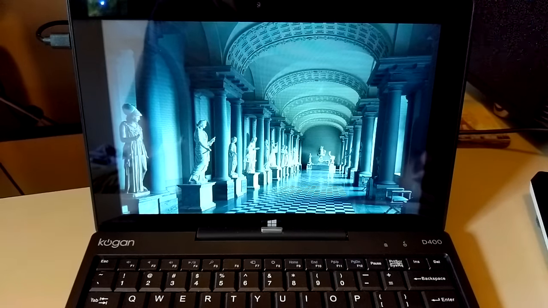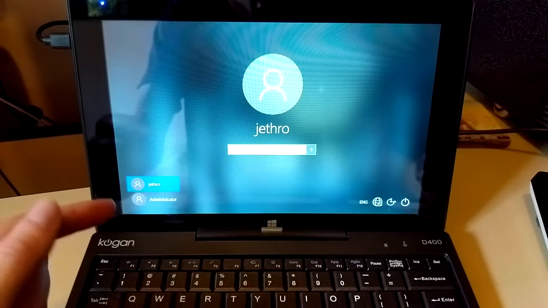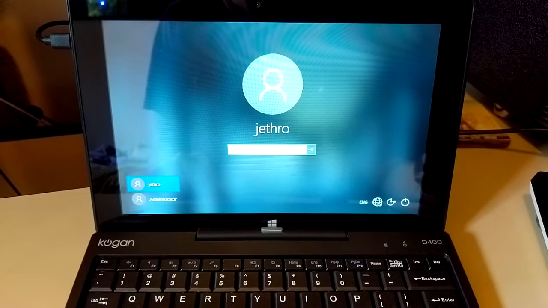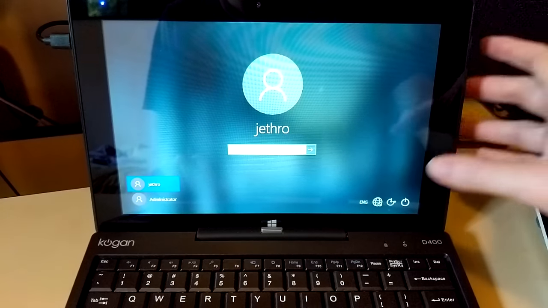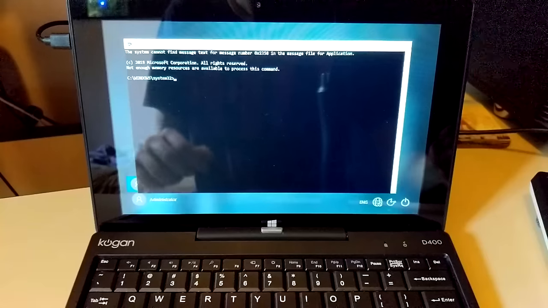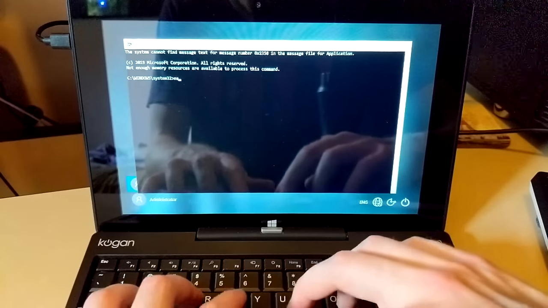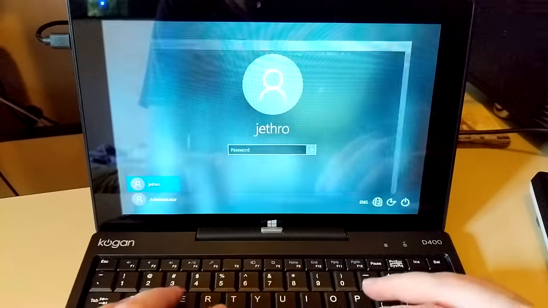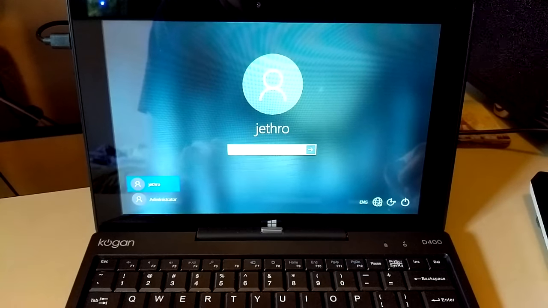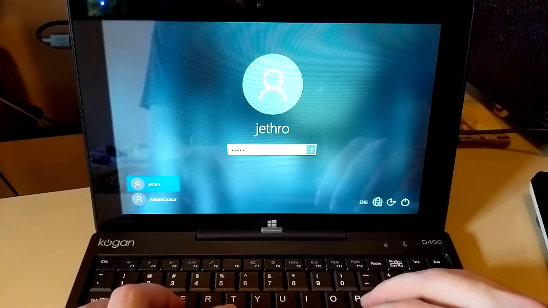After rebooting the machine, we'll notice there is a second account at the bottom left corner called Administrator. Use this account to log in when you don't know your Microsoft password. This computer, however, uses a local account, so we can just reset the password. Now, let's see if we're able to log into the computer. We're going to type in the password that we just set in the command prompt.